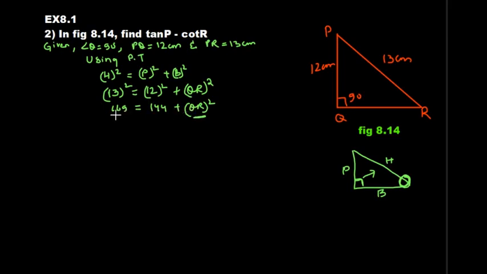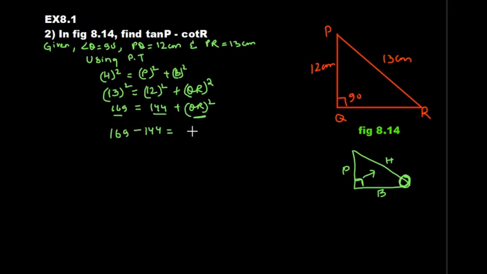So what we can do is 169 and 144, they look alike, yes or no? They look alike, they are numbers. So I will bring these two together. If I cross this equal to sign, whenever we transfer numbers either from left hand side to right hand side or right hand side to left hand side, the sign changes, right? So 144 has a plus sign, so it will become what sign? It will become a minus sign.